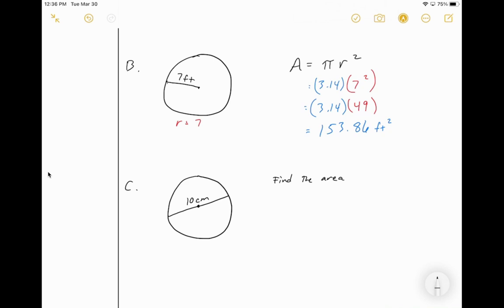All right, now there's two answers that I'm seeing in the chat. I'm seeing 314 and I'm seeing 78.5. All right, so which one's correct? Let's take a look. Here's my question. For the formula, do I need the radius or do I need the diameter? Do I need the radius or the diameter? The next question after that is, did I give you a radius or a diameter?